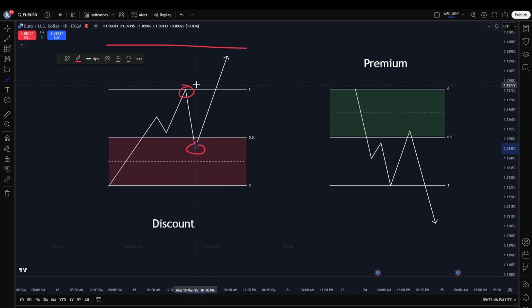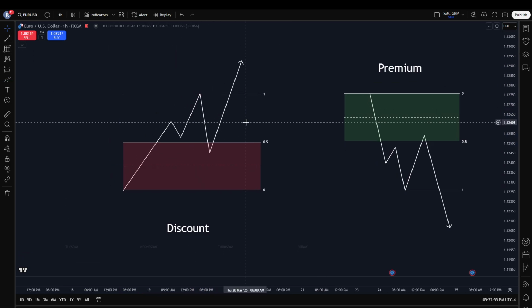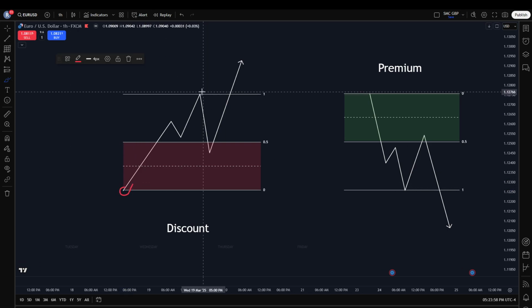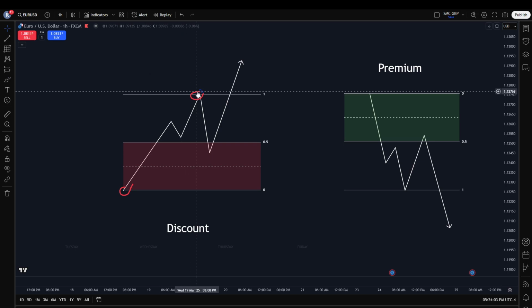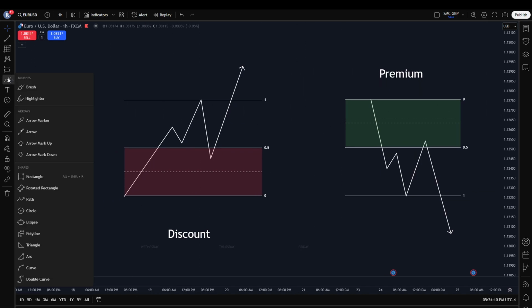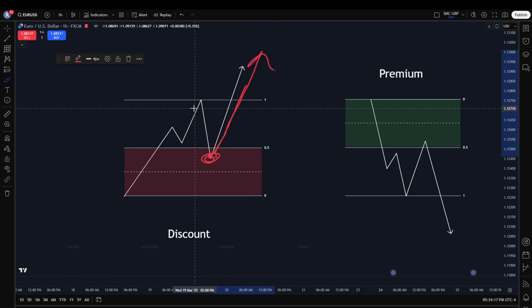Because why would you want to enter here and target a level up here when you can enter lower and target that same level? Right? So it's pretty straightforward. You can draw out your fib tool or your gann box, whatever it is, from the swing low to the swing high. The bottom 50% is your discount. So if your draw on liquidity is still higher, you wait for price to tap into this box and align with a manipulation. I'm going to go into that later and discuss what I mean by that. To understand that this is a rebalance and you can catch the big move. Because again, we want to catch the tops and bottoms of these big moves. We don't want to get caught in improbable areas.